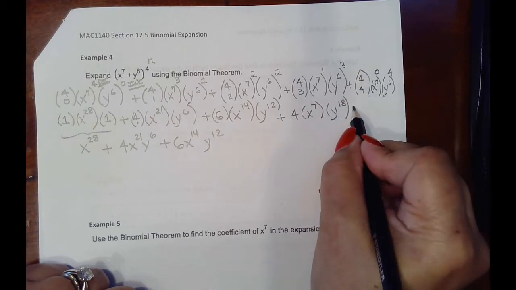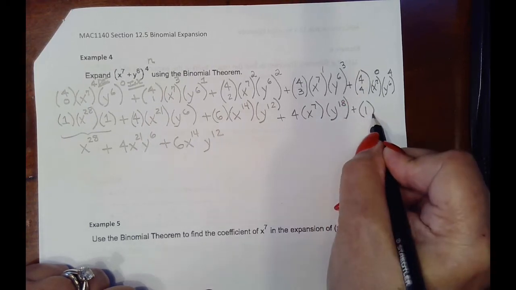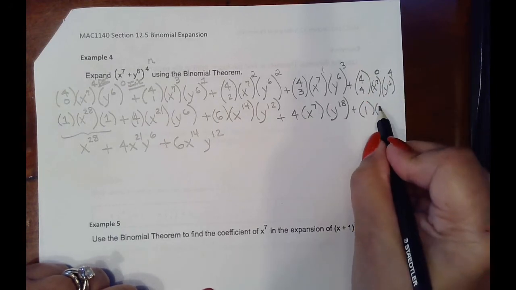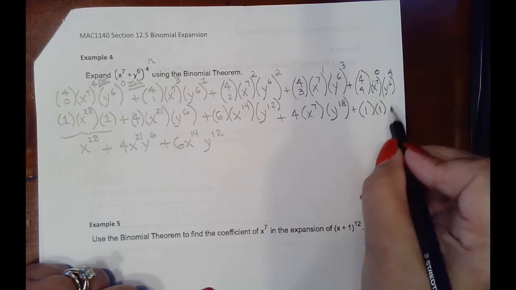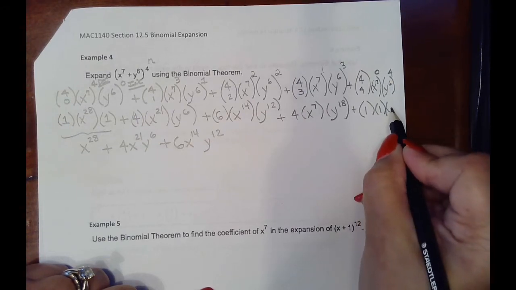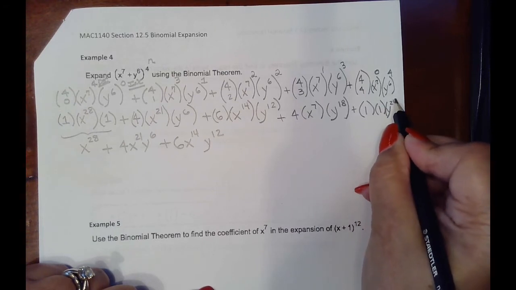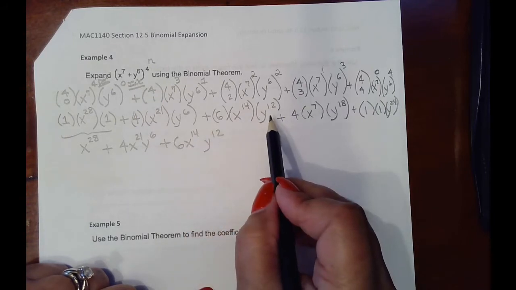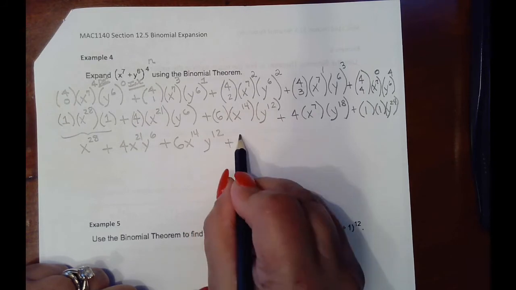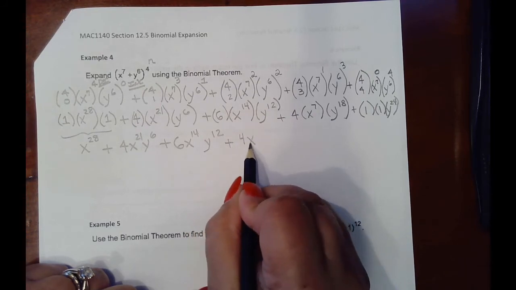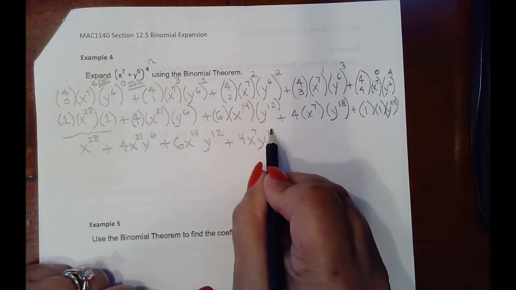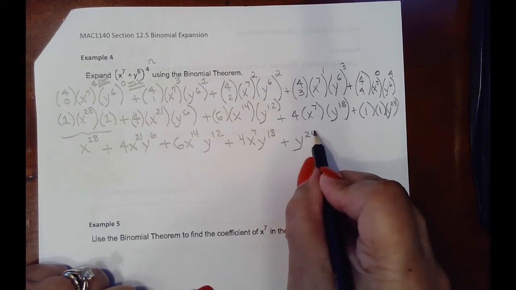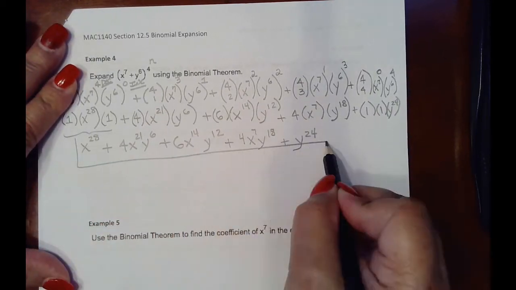Okay, when they matched, it also comes out to be 1. x to the 7th raised to a power of 0. Anything to the 0 power is just 1. And then this would be 6 raised to a power of 4, so that would be y to the 24th. Okay, bringing these terms down, I already did this one. This would be 4x to the 7th, y to the 18th. And then this would just be y to the 24th. And we are done.